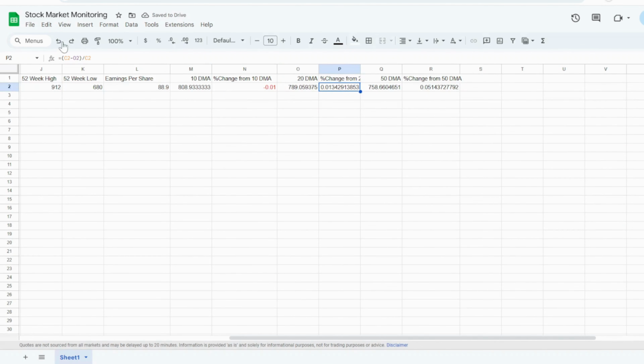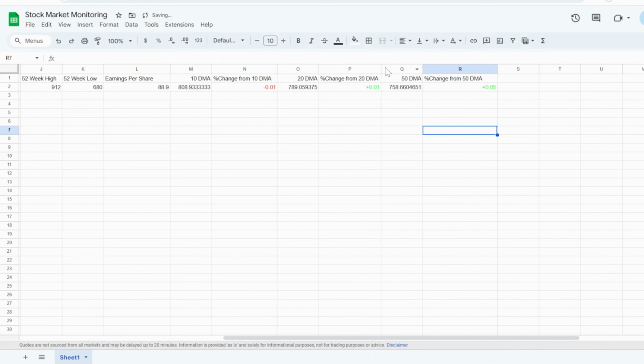Similarly, I'm going to use paint format here. Sorry, control Z. I'll just take the paint format and add here, paint format, add here. So this is how it will look, how much it has changed from the 10 DMA, from the 20 DMA, and from the 50 DMA.